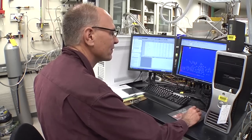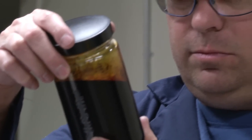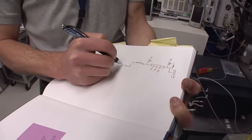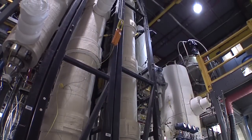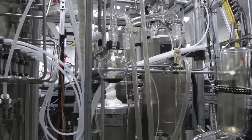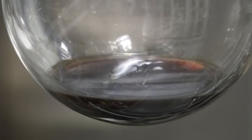A catalyst is introduced to speed up the chemical reaction that turns the biomass into syngas used in biofuel. NREL is improving catalysts for better performance and higher yields. At a laboratory scale, we've been able to develop a reforming catalyst that was recently patented and licensed by other companies that are using it to clean up biomass-derived syngas. Pyrolysis is another thermochemical approach. The biomass is heated, this time to create a bio-oil that's stabilized and converted to fuel.